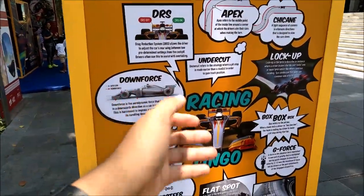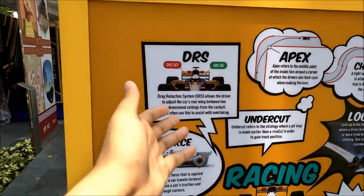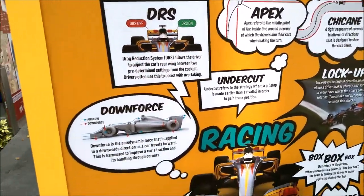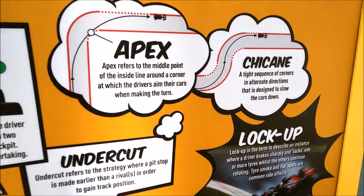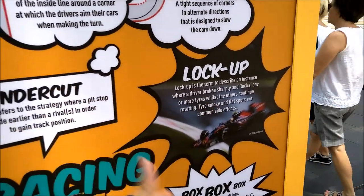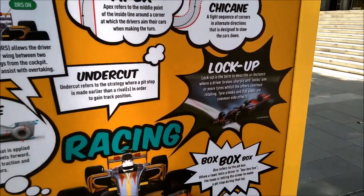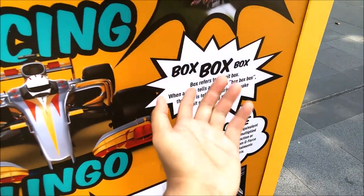This is a really cool fun fact about racing. I quite like the DRS system, but it's only on certain areas of the track. As for Singapore, it's only from the start to the end of the F1 track, and there's another long straight around Marina Square area — so there's another DRS zone there. This is the downforce of the aerodynamic of the car. They explain the apex and the chicane — two different things. And my favourite during the race as I watch F1 on TV: lock up — just going straight, like drifting, and you can see smoke out of the F1 tyres. That is when tyres are actually degenerating, and that is when the team gambles in between different tyre choices. When it's time to pit, the first thing they would say is box, box, box — which refers to the pit box.